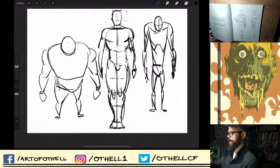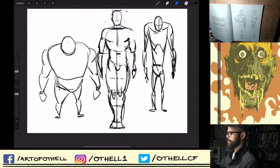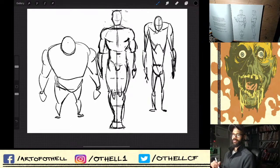But I know by feel when I'm drawing them about where things are, or I have little shortcuts. If I'm drawing the arm, the elbow is always going to come about where the belly button is, or for me, the end of the rib cage. On Buscema, he likes to make the elbows a little bit longer, come a little bit further down, almost right at the waist. The taller and broader your figure is, the more heroic they're going to be: the big shoulders, big chest, long legs.